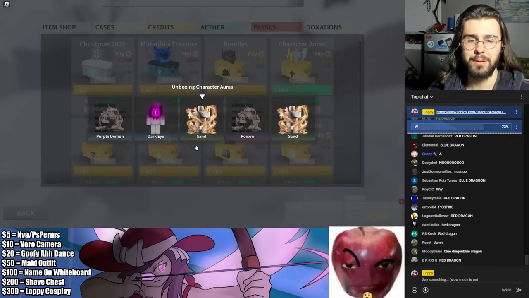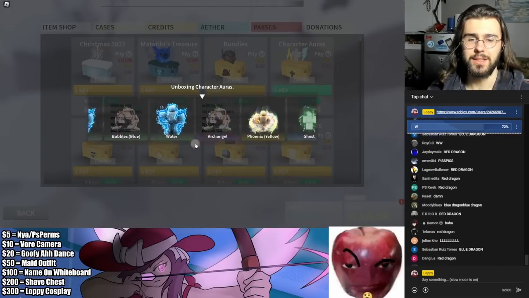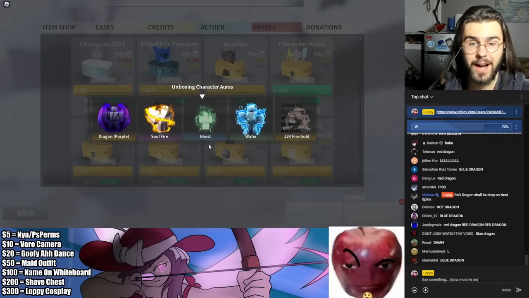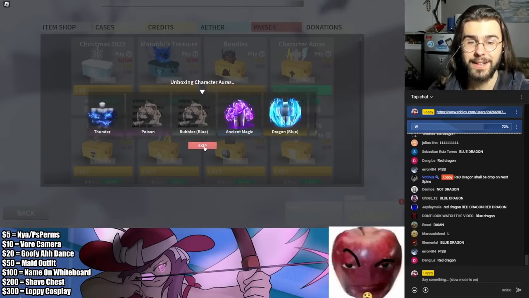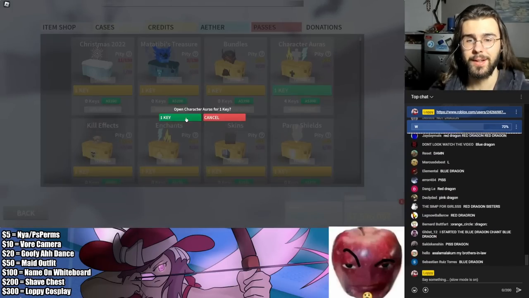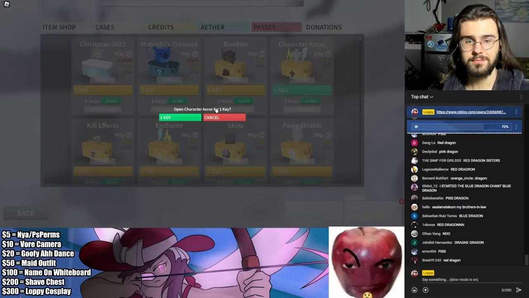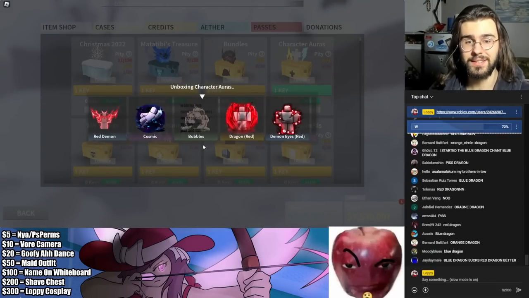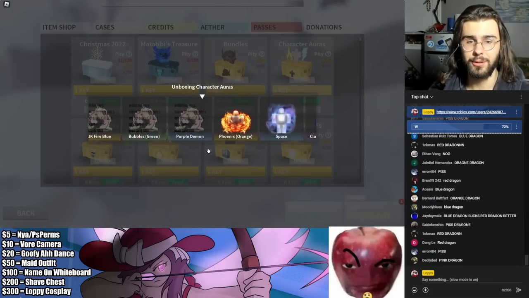All right, let's buy the rest of these keys. Win's gonna get more of my money? I'm already down to 87,000 Aether. I already spent 100,000 Aether. Are you kidding me? Oh my god, dude. I'm gambling my life savings of Aether. I've spent 100,000 Aether on this. That's crazy.